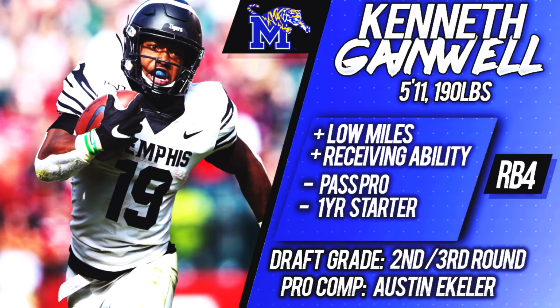Really, essentially a 1-year starter at Memphis, where in that 1 year, as a redshirt freshman, oh my God, 282 touches from the line of scrimmage, which is a massive workload for a freshman. So that shows football intelligence, being able to handle that amount of reps. 2,100 yards from scrimmage and 16 touchdowns. It's just absurd. So the negatives would be the one-year starter.